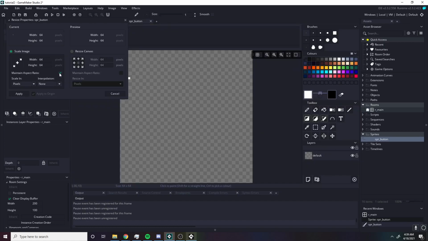Maintain aspect ratio. We'll always keep the ratio of these two, width and height. So this is a 1-to-1 ratio. So the width and the height will always be the same if I maintain the aspect ratio, because 1-to-1. So if I go like 5, it will make it 5, and that way nothing stretches. It's always the same ratio. But let's not maintain aspect ratio because we want this image to be different.